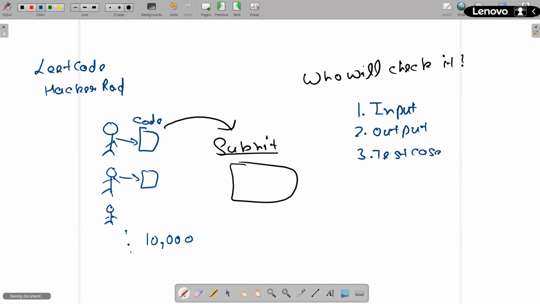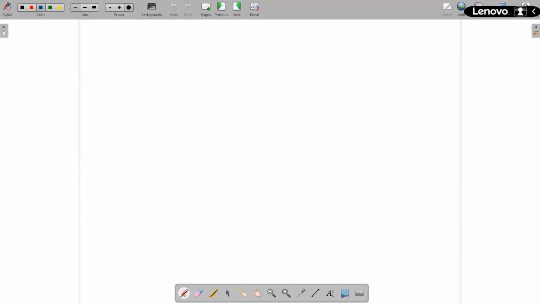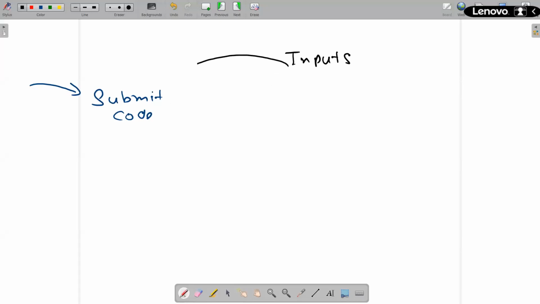When you submit your code, these coding platforms have their own inputs, and they run your code on their inputs. They also have their own outputs, so they see what output your code is getting.